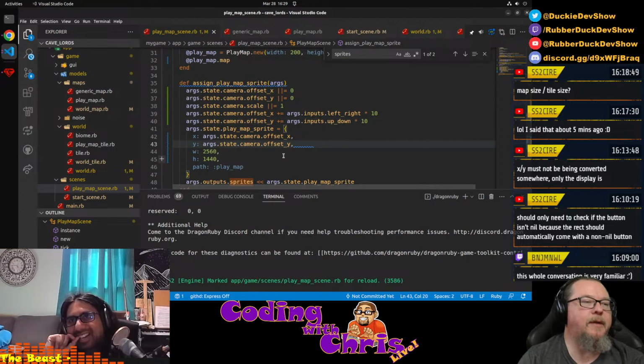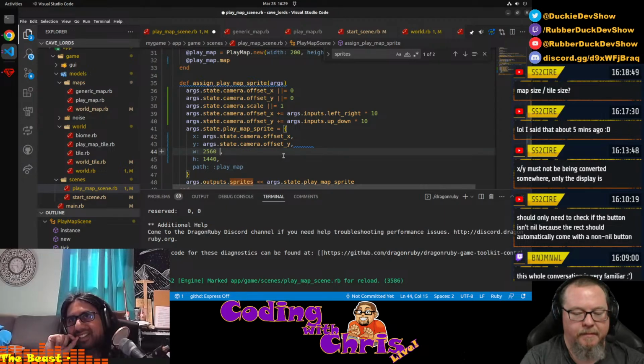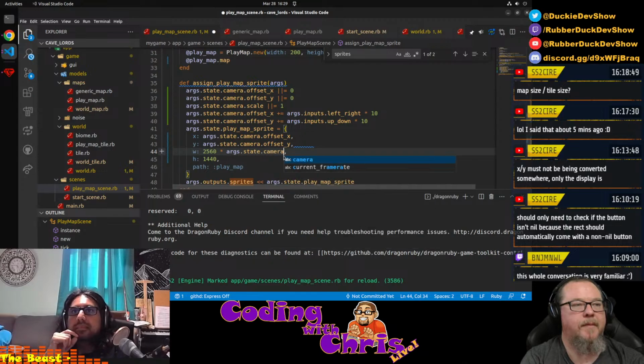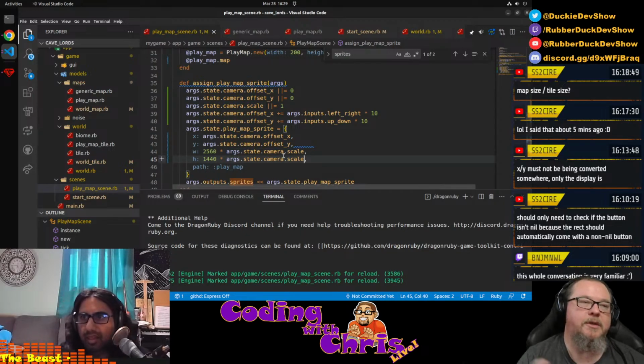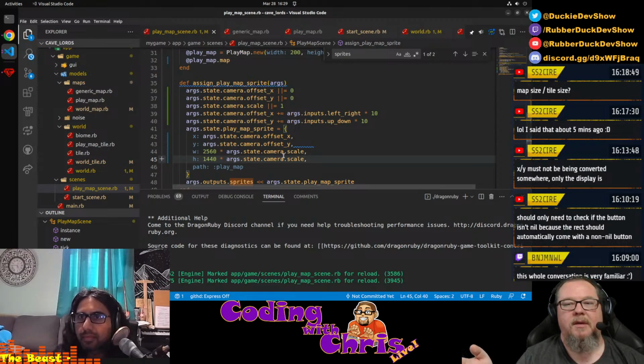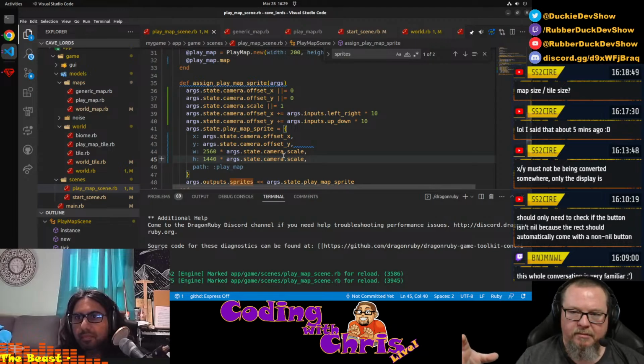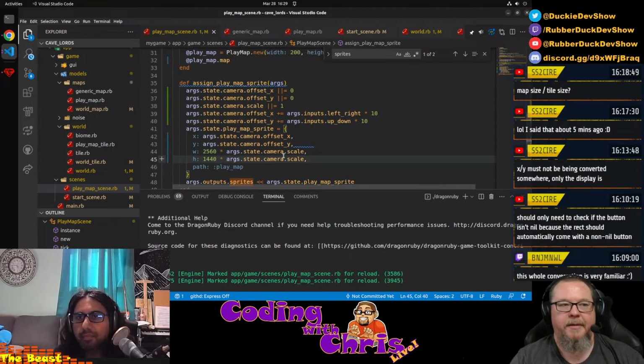The width of this, yep. And once you change the width and height of the sprite, it'll automatically scale the display up and down, right?